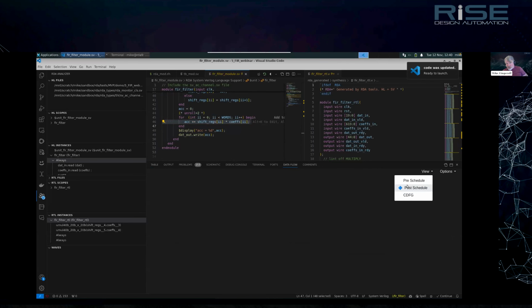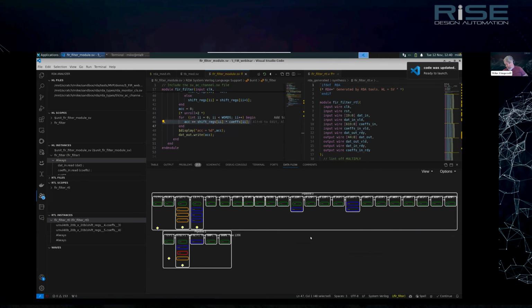There is a post-schedule view that graphically shows what I just was demonstrating in the tabular view. And this is essentially showing how the pipelines have been laid out, what the various ops are within the pipeline. This is kind of an early version of this. I expect it to become a little more sophisticated, but also, like I said, as the designs grow in complexity, it's very hard to sometimes visually look at these things rather than post-process them.